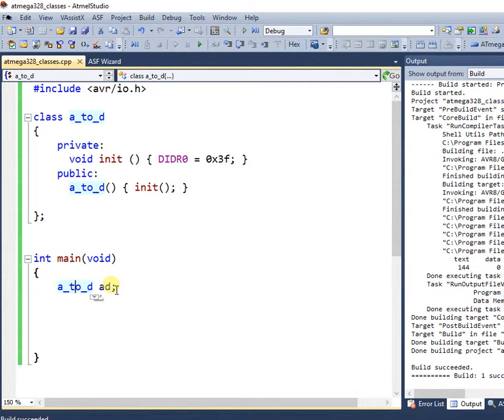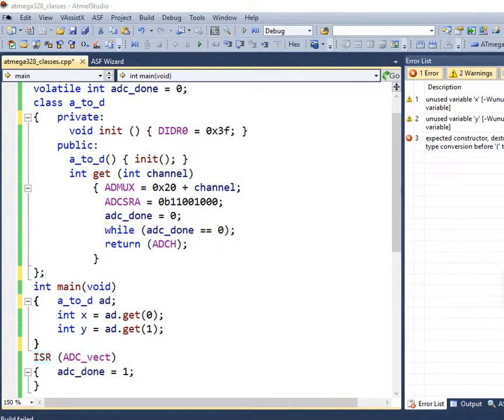When A to D is created, or I should say when AD is created, that will come up here to the public area and find its constructor. The constructor has the same name as the class. So the class is called A to D, the constructor is called A to D, and this constructor will run the init, which is up here. So once again, when you make a variable, that variable will then execute the constructor. In this case, it is here, and that constructor will run this, which is up here. So this causes this to occur, which then comes up here, which causes that to occur.